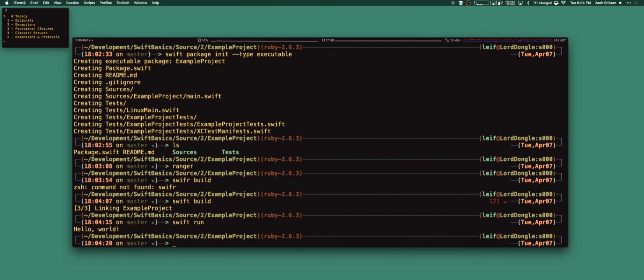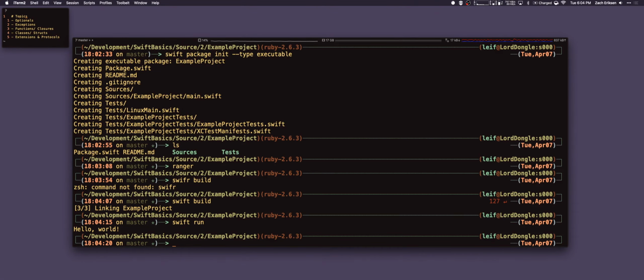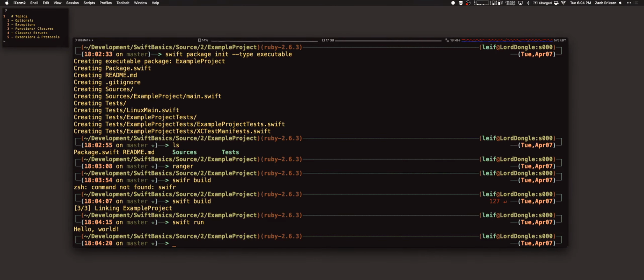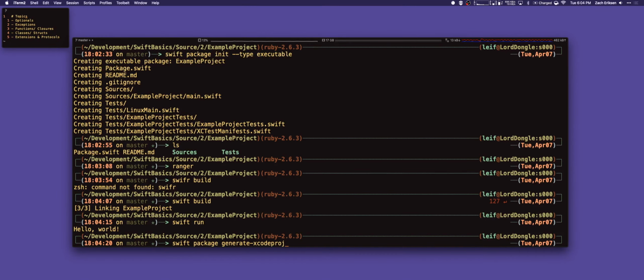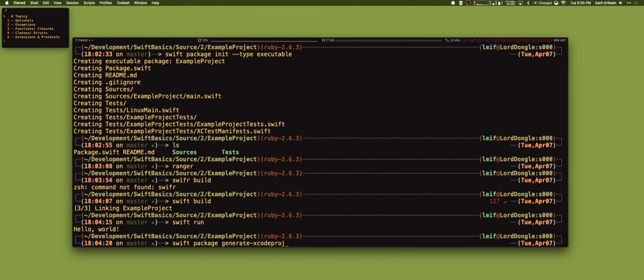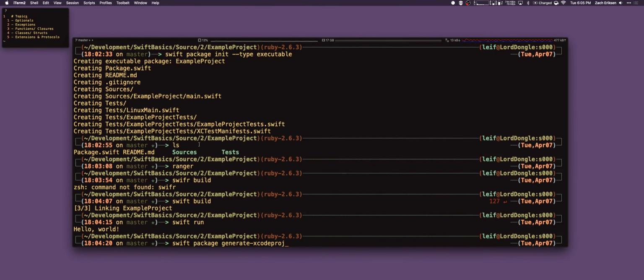If you're on Linux or if you're on Mac, it shouldn't make a difference, since Swift Package Manager works for both. The part that does make a difference is that we're going to generate an Xcode project to make it easier to deal with. So we'll type in swift package generate-xcodeproj. When you're typing these in, you can press tab, and if you have Z shell, which is the default shell now for the latest version of macOS.